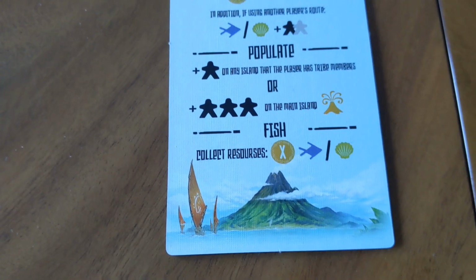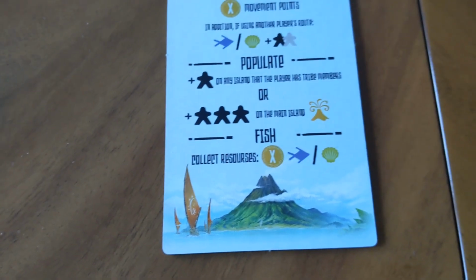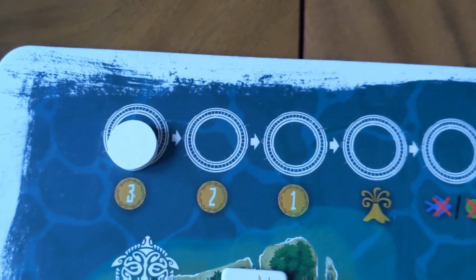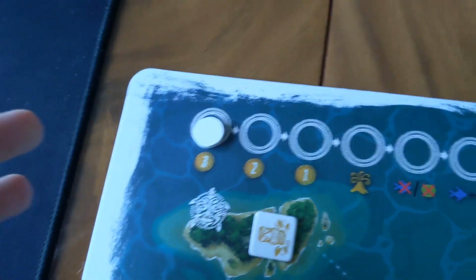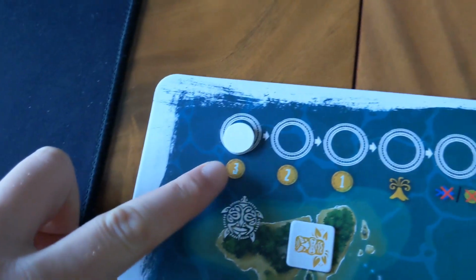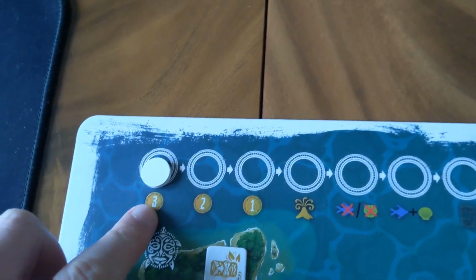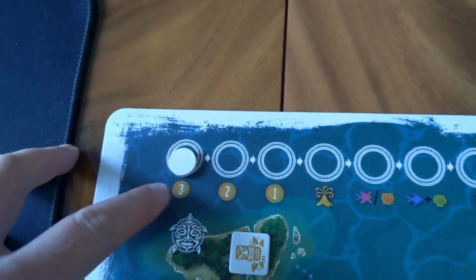The final action is to fish, where you simply collect resources based on the current round. So again, if it's that 3 round, then you're going to get up to 3 resources. If there's 2, you're going to get 2, and if it's 1, you're going to get 1. So it has this weird kind of pacing where some actions are stronger based on the current round it's on, and some are weaker. So obviously, when you choose to explore, it's going to be more expensive in this round than in this round. But if you choose to travel, then it's going to be better if you do it here rather than worse. And again, if you want to collect resources, it's going to be more efficient if you do it here.